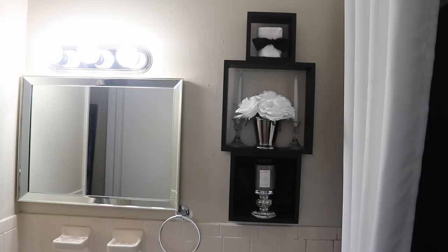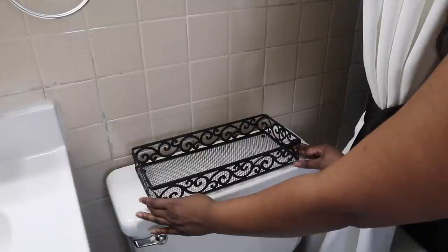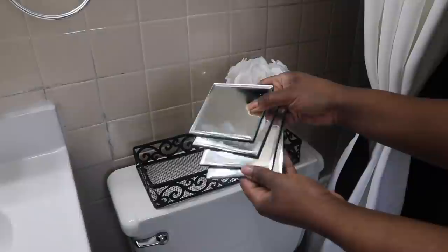How gorgeous is this tank tray that I ended up getting from Ross? Super cute, very elegant. And I'm just going to sit this on the back of my toilet. This is actually my first time having one of these, and they're so cute. Then I'm going to take this vase, so gorgeous, and I'm going to put my vase inside of there first. I thought this was a nice statement piece for the back of the toilet. And then I'm going to take some coasters, and I'm going to sit them next to it.